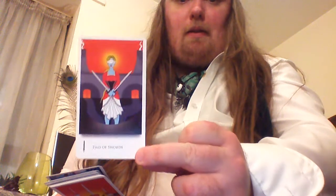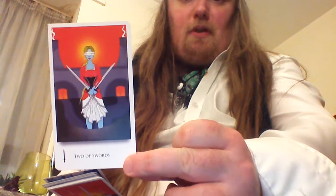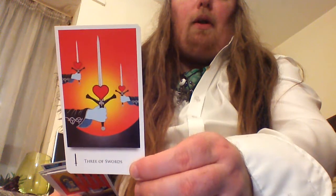Yeah, there's a website for these. One of Swords. So, yeah, candles were replacing wands. There we go. Two of Swords. Yeah, I think I like this artwork better than the usual Rider-Waite-Smith artwork.